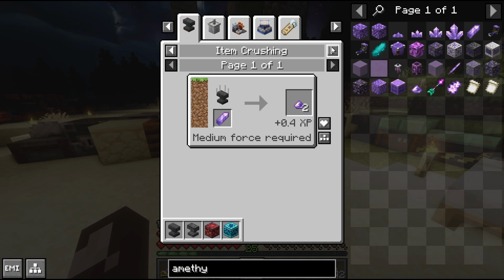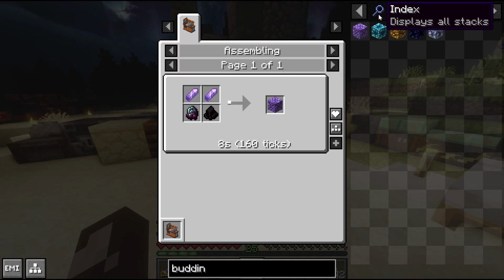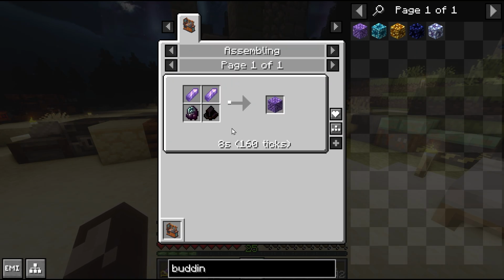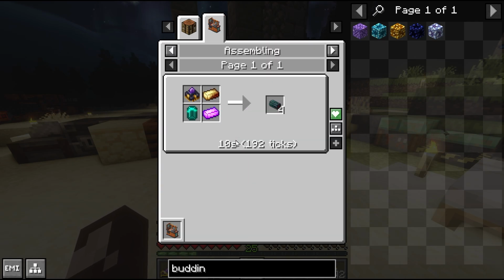Should be here somewhere. You basically shoot amethyst blocks. If I looked at this, it might be able to find it. Oh, I did not know about this. Wow, okay, that's new to me. Overcharged crystal. Yeah, I've looked at these things before as well.